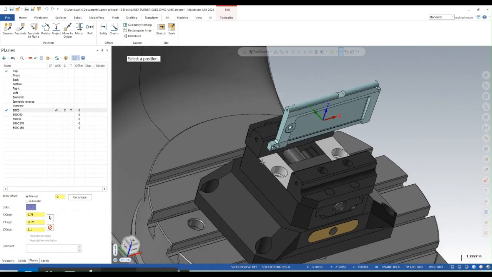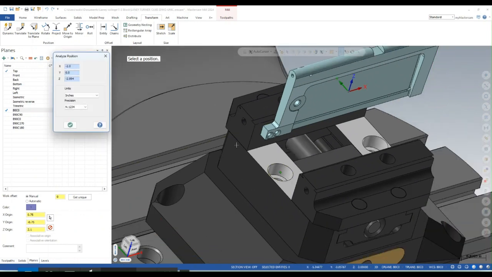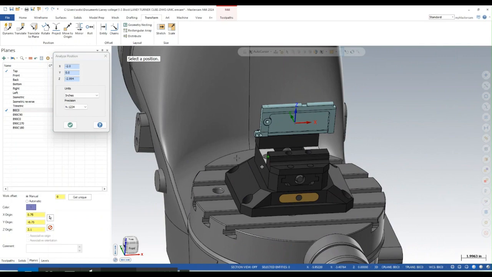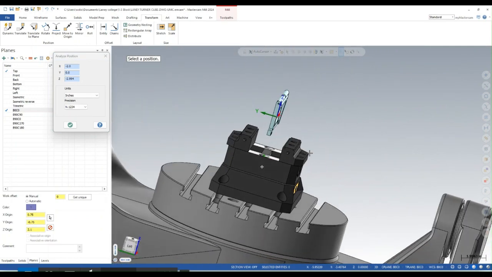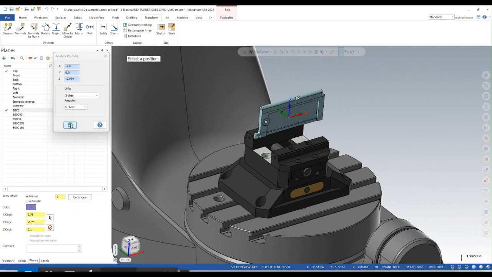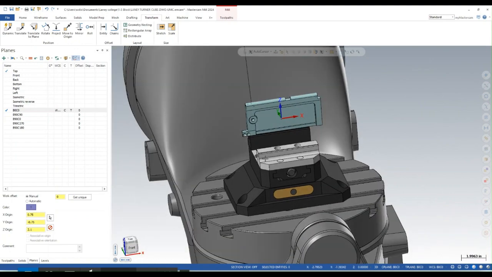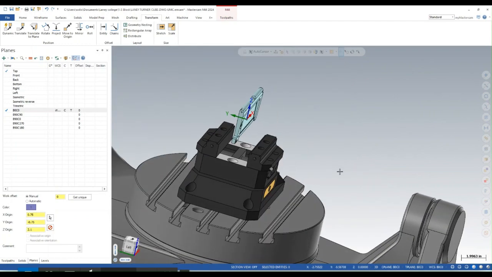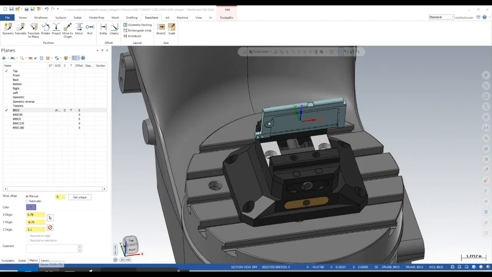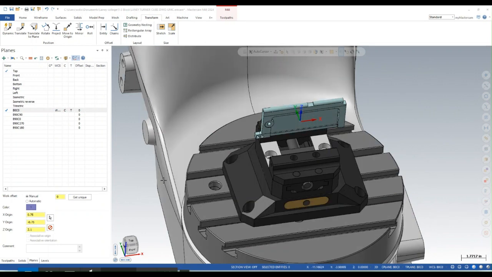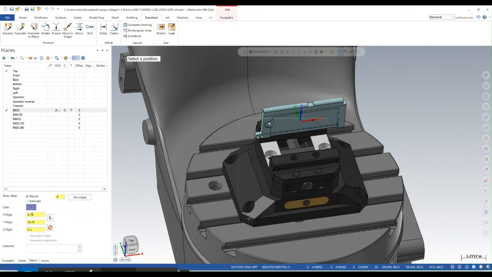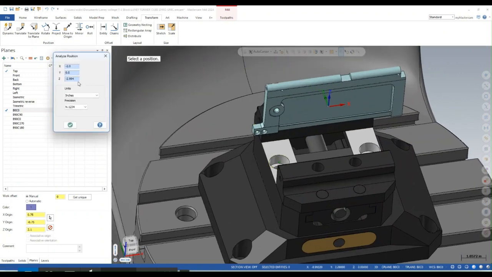Let's see. Z is 2.994. So we're going to be using 1/2 inch by 4.5 inch stock material. Since our stock is 4.5 inches tall, we're going to want our origin a little bit lower than that. So right now, like I said, we have a position of 2.994.